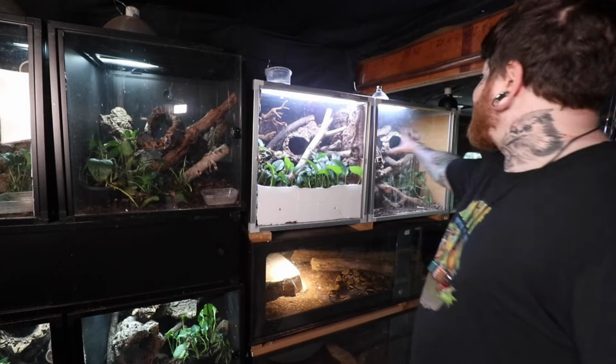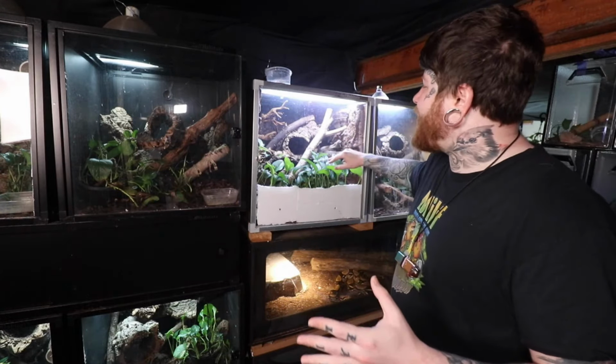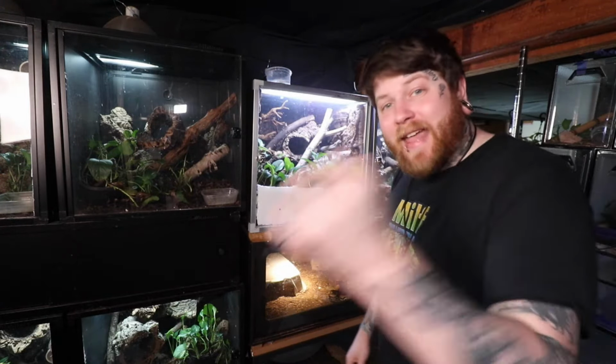But stuff like this and this, seeing beautiful enclosures coming down every day, seeing how the animals lay on the leaves, walk around, how much more mental enrichment and overall care they have in absolutely fantastic enclosures, that is what drives me these days. Now that I have the bioactive store and that can kind of pay the bills, so to speak, where products, and I guess plants technically are living things, but come on, they're plants at the end of the day. We have to draw the line somewhere.